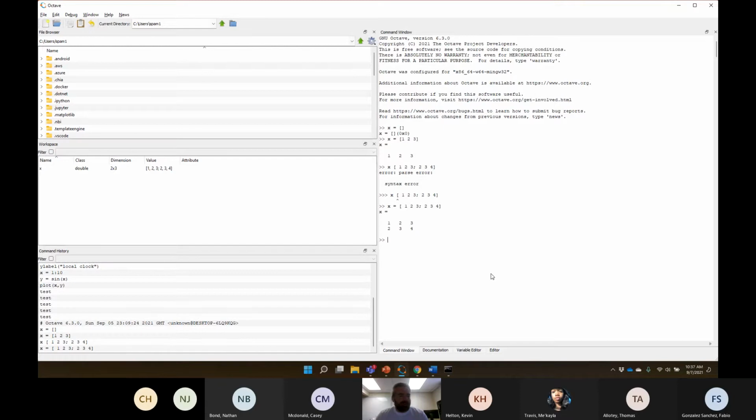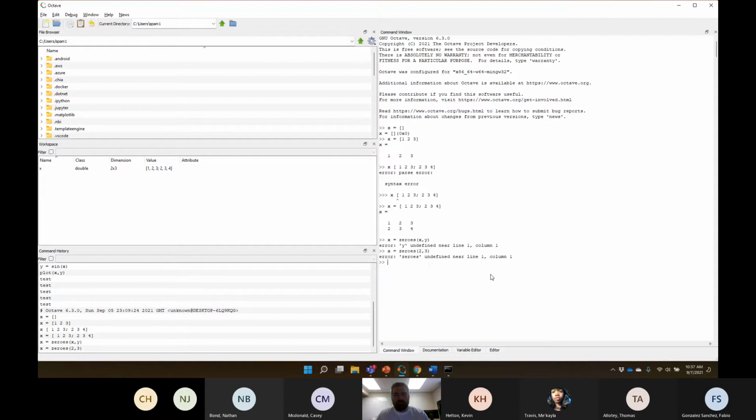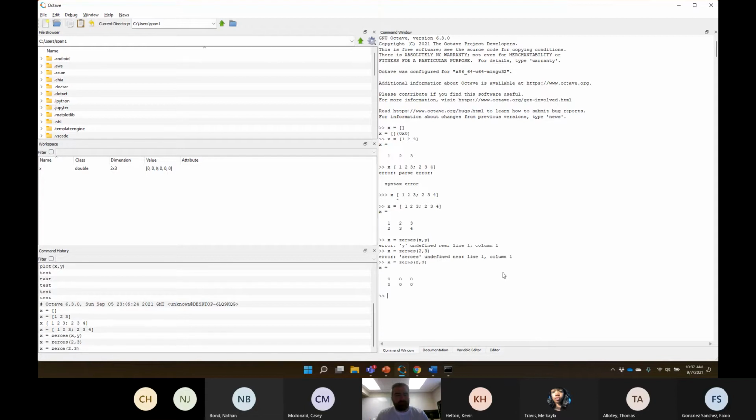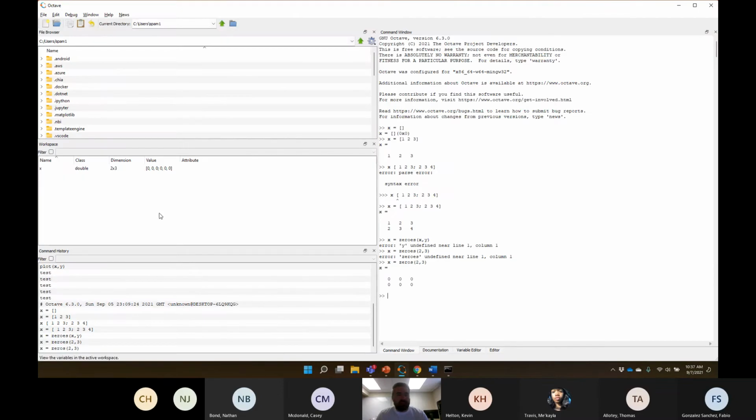But if you are a programmer that's used to indexing into things, you can also say x equals zeros, lowercase. Grammatically it's zeroes, but it's just zeros, there's no E there. So zeros(2, 3). Let me make sure I type that right in the slides. Yeah, I did. So that's another quick way to get a 2 by 3 matrix.